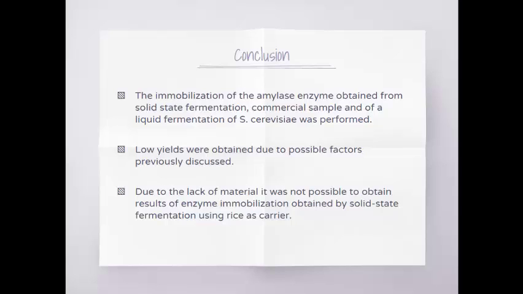Conclusion: the immobilization of the amylase enzyme obtained from the solid-state fermentation commercial sample and of a liquid fermentation of S. cerevisiae was performed. Low yields were obtained due to the possible factors previously discussed. Due to a lack of material, it wasn't possible to obtain results of enzyme immobilization obtained by solid-state fermentation using rice or carrier.